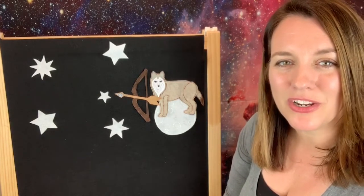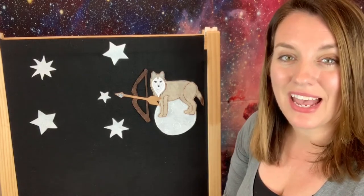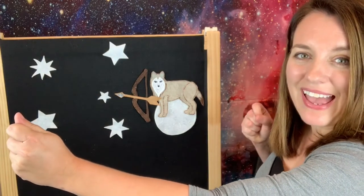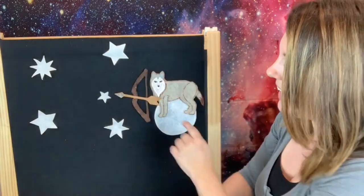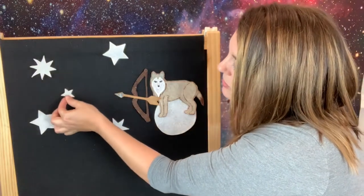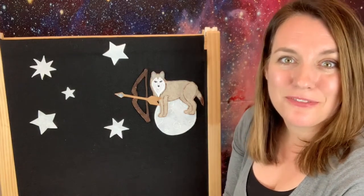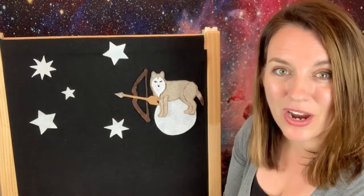He began to wonder if he could place the stars where he wanted them. Well, he had a few arrows left, so he notched one again in his bow, pulled it back, and let it go so that it went soaring through the night sky. And when it did, it hit a star and sent the star spinning through space to land just where the coyote wanted it. Coyote yelped and leaped for joy when he realized he could place the stars anywhere he wanted.